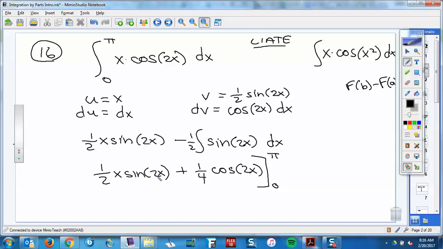So hopefully this works out pretty nice. Sine of 2 pi is 0. That wipes out all that. Cosine of 2 pi is 1. So the whole thing is just 1/4. Now I could write it all out, but I'm going to save myself a little work. If this was a gateway test, I would be writing stuff out more. But anyway, sine of 0 is just 0. Cosine of 0 is also 1 again. So 1 times 1/4 is 1/4. Oh, isn't that nice? So the whole thing is just 0.